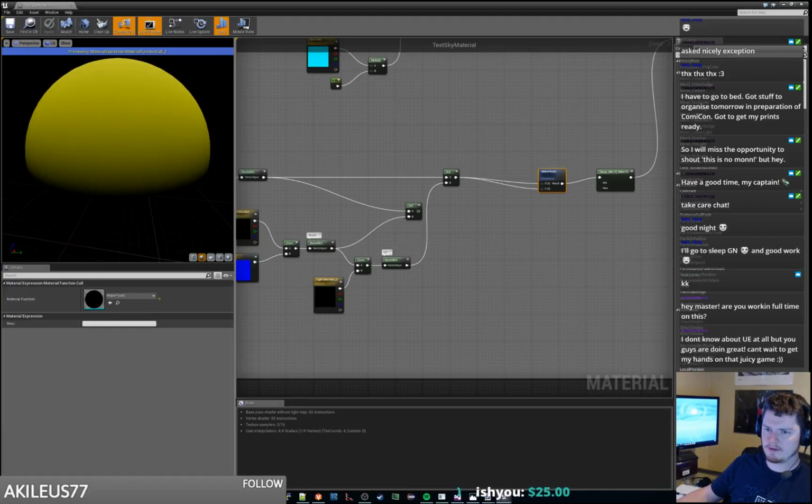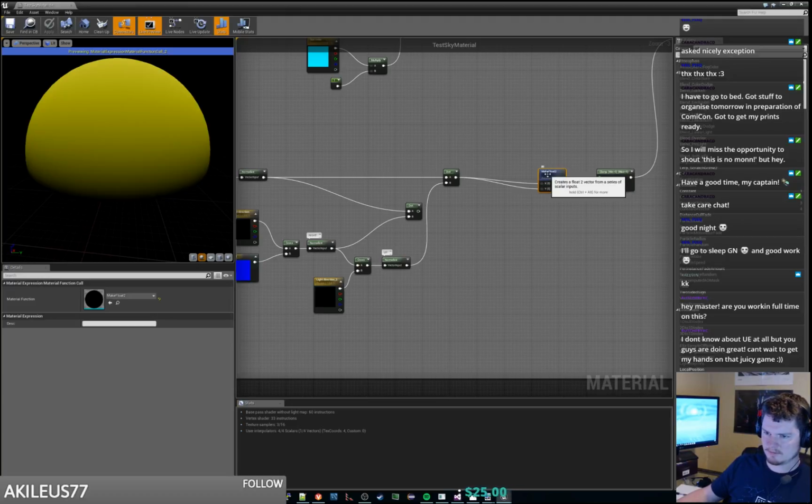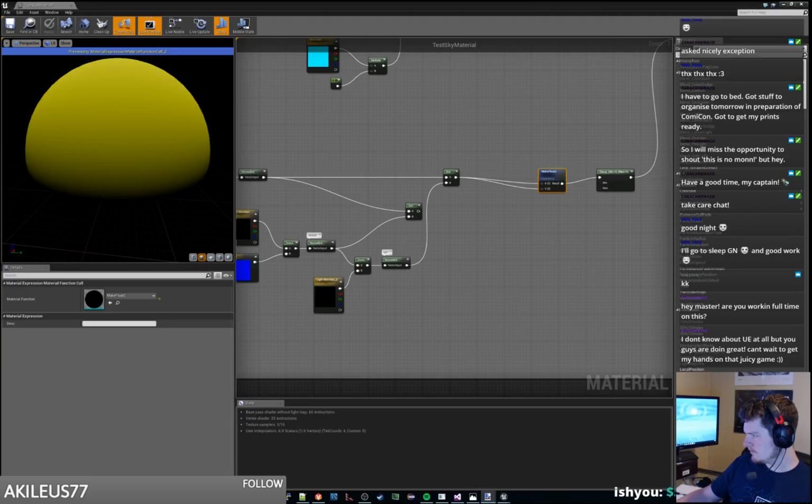Maybe we'll have more luck here. Okay, so this is yellow. This vector here. So what is yellow? Well, in RGB, yellow is red and green max. So that's 1?